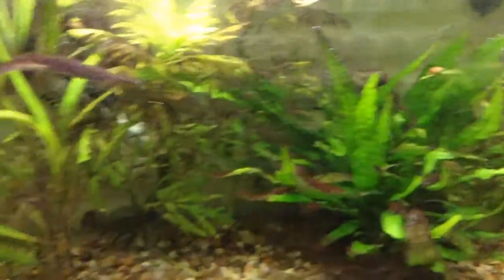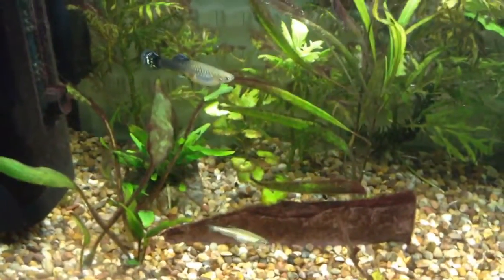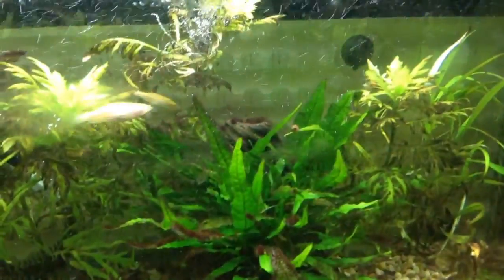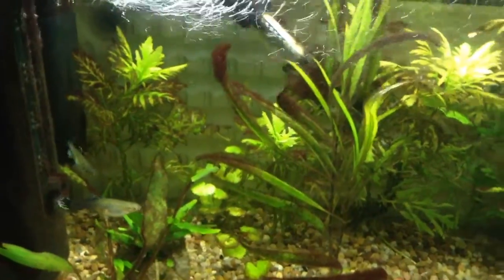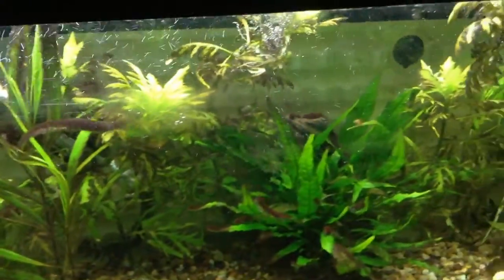but it's not growing too great in this tank. So I'm not sure what's up with this, and I have it in my 2 tanks. So this is the 20 gallon, it's deeper but has brighter lights, but it doesn't grow as well. We go back to the other aquarium.